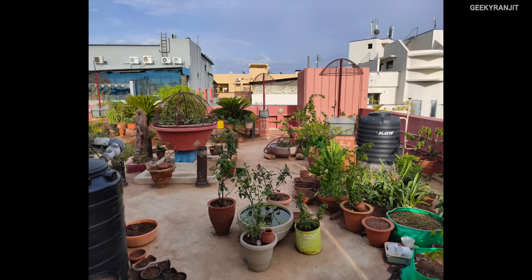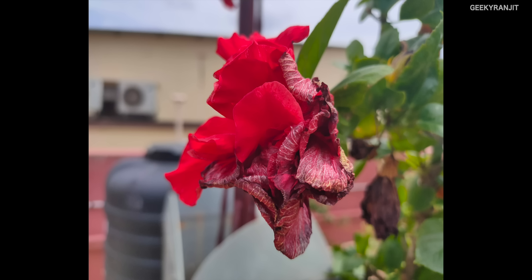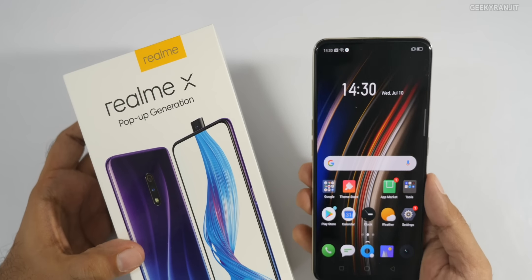These samples were taken with the rear-facing camera of the Realme X — it produces good, punchy pictures because of Chroma Boost. Even for close-up macro shots it's doing a pretty good job. In semi-indoor conditions it did a decent job, and these were taken in completely artificial lighting. For skin tones, these were taken in indoor lighting conditions — I felt it was slightly on the softer side, but hopefully it can be improved with updates. For the front-facing camera, outdoor conditions produced very sharp pictures, but in indoor lighting the contrast was a little bit off.